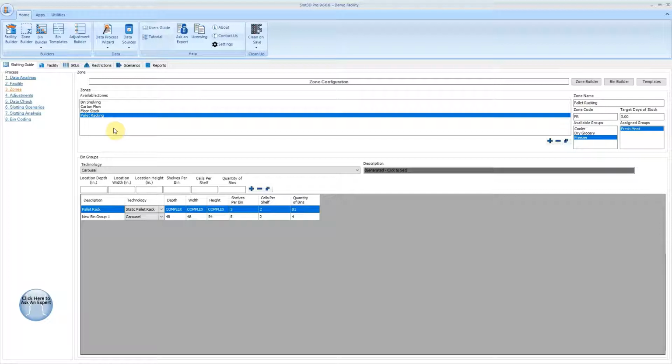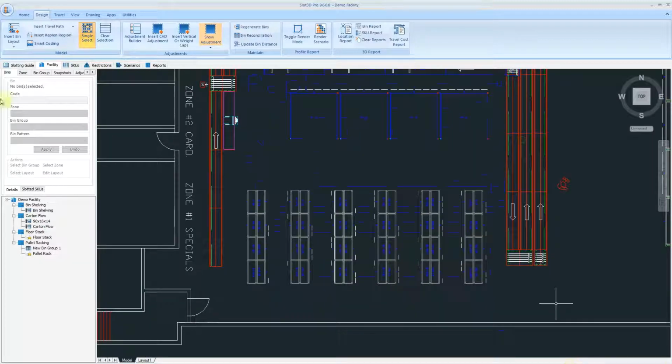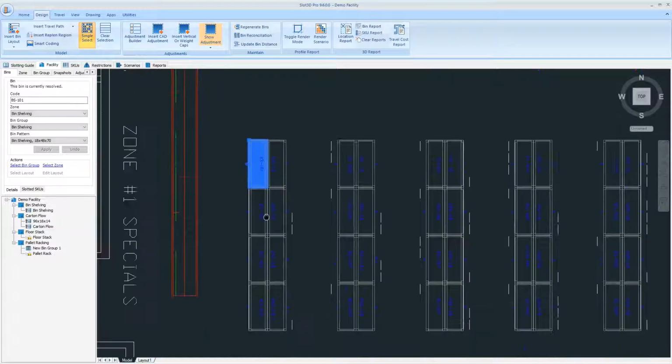Let's say that you want specific bin groups to hold a specific SKU group. So we'll go to the Facility tab, and let's say that these 4 bins right here, we want those to have a specific SKU group assigned to them.